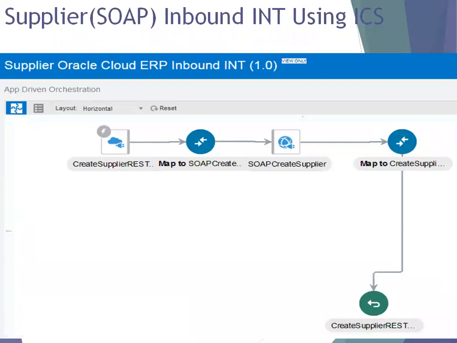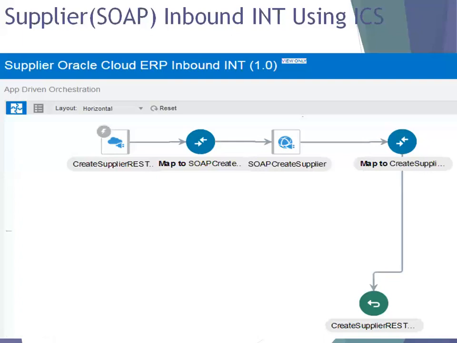So here, if you observe, the first connection which I'm using is a REST connection. And after the REST connection, I have a mapping and then I have a SOAP connection. This SOAP connection requires input parameters which we receive from our input REST connection. So using this mapping tool, we'll map the input parameters from the REST connection to this SOAP WSDL, and then the response will be mapped to the output. So finally, we'll be receiving the response. I've used only two connections, one REST connection and another SOAP connection, and there are two mappings involved.